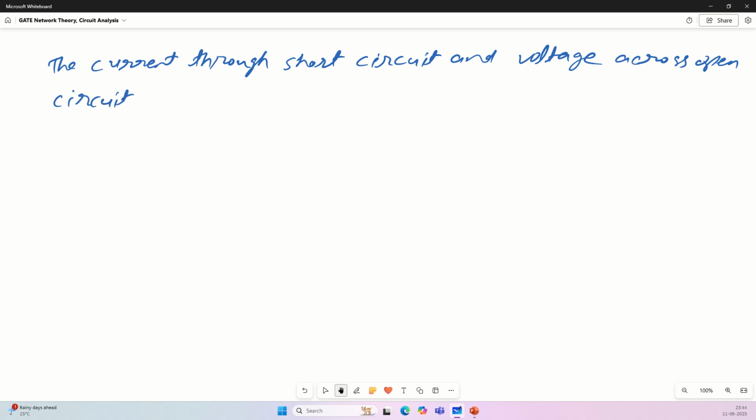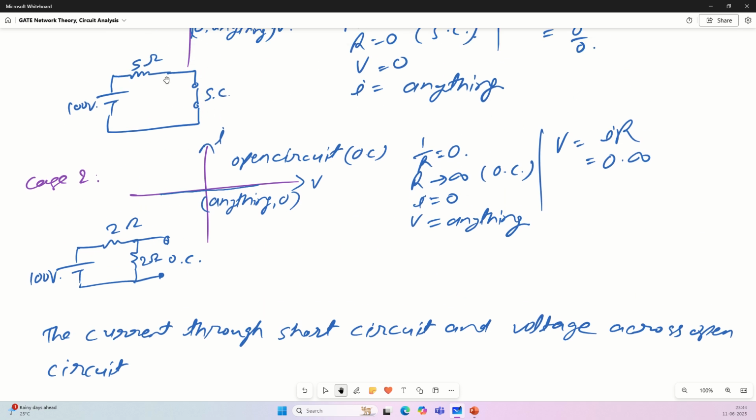Open circuit is always decided by, is not infinity. Like current through short circuit is infinity? No. Why? Because this short circuit current will be decided by surrounding elements. The voltage across open circuit will be decided by surrounding elements. There is a possibility that this can be 2 ohm, this can be 20 ohm, this can be 200 ohm, this can be 1 ohm. So based on this particular resistor, the open circuit voltage will be decided. That's the reason I am telling you that open circuit voltage is never infinity. It is decided by the surrounding elements. Similar to that, short circuit current is never infinity. It is decided by the surrounding elements.